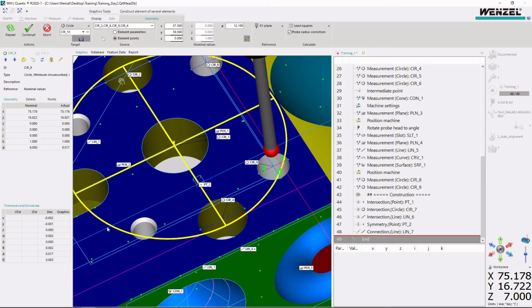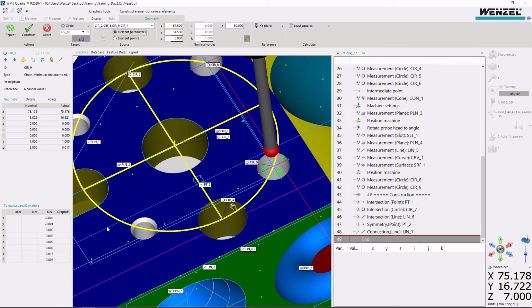And the reason is that there are 2 options, and we are currently choosing the element points. Element points means that it will calculate the center of each circle based on the probe points, and then it might not pass through the center. So what we need is to choose the element parameter. This means that for each circle, like circle 4, circle 9, circle 8, circle 2, each element will reduce to a center point.